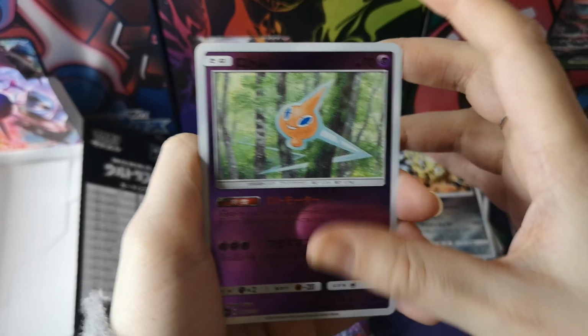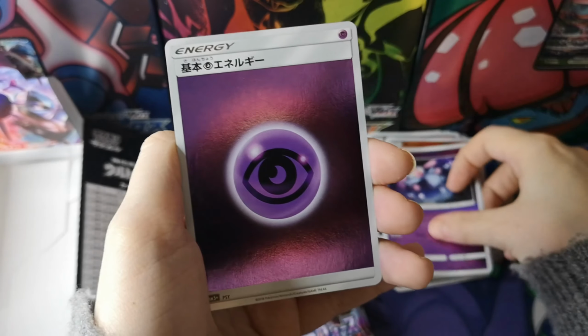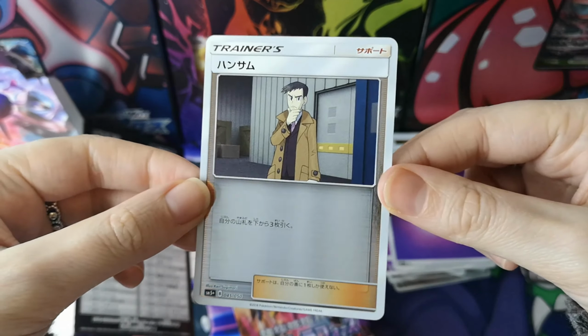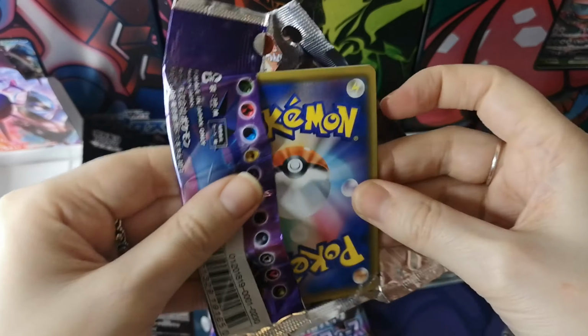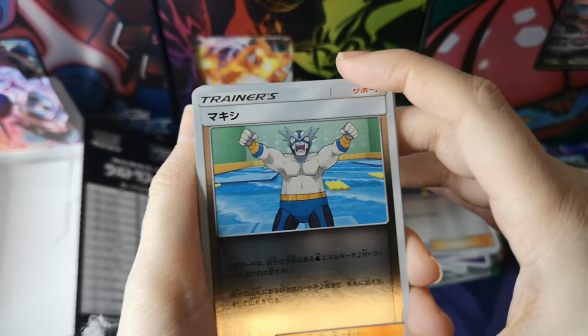Okay, Rotom, Gabite, Mesprit. I love these. Energy, and this dude who's thinking about life. The looker. He is looking. Like Spider-Man. He's looking dodgy, what he's doing. Real dodgy. Okay. Wake me up inside.